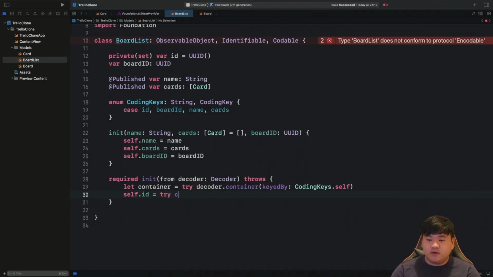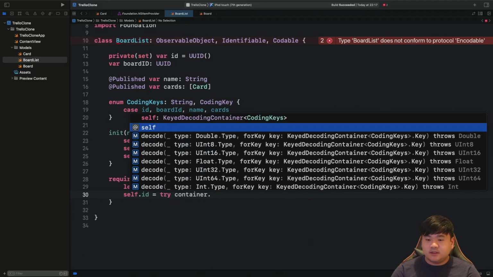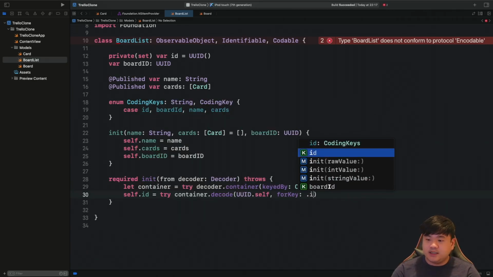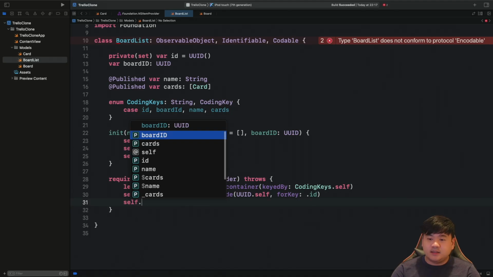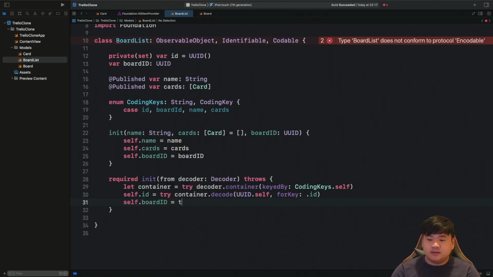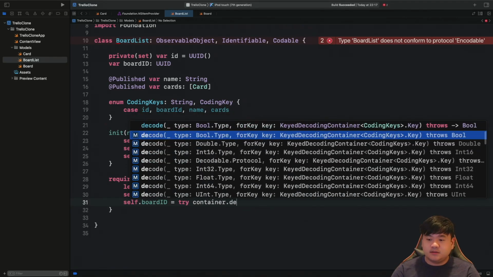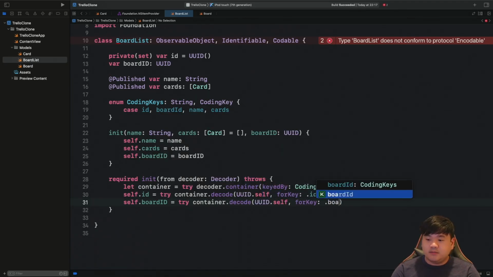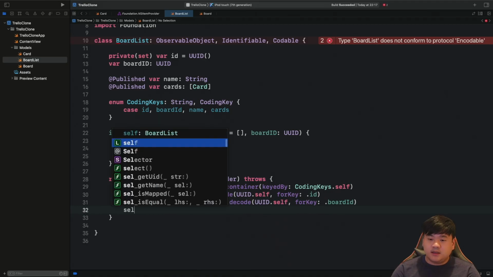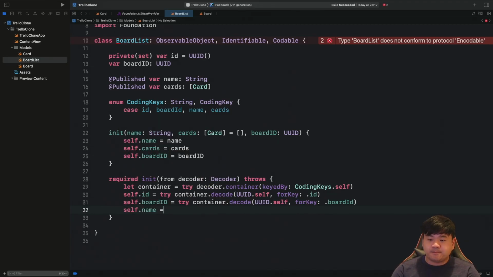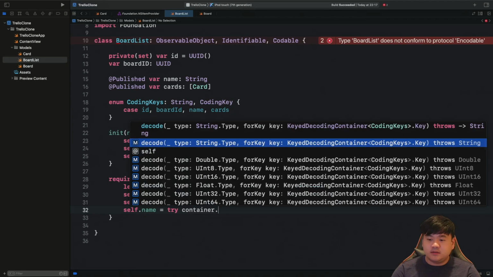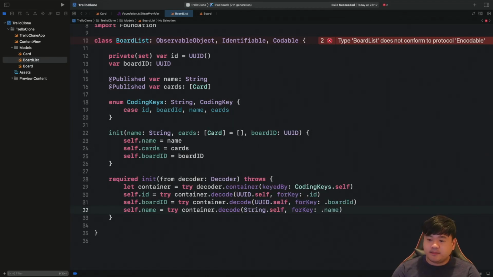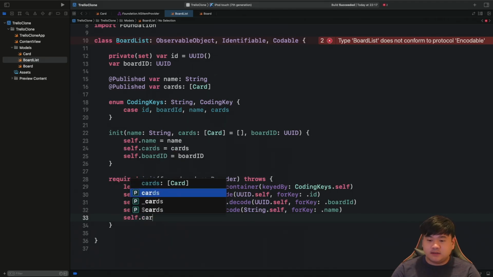We just need to invoke container.decode UUID.self for key id, and then the boardID, try container.decode UUID.self for key boardID, and next is the name, try container.decode String.self for key name, and finally we have the cards.